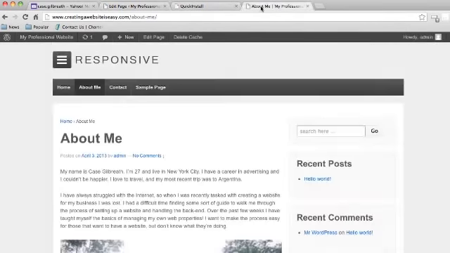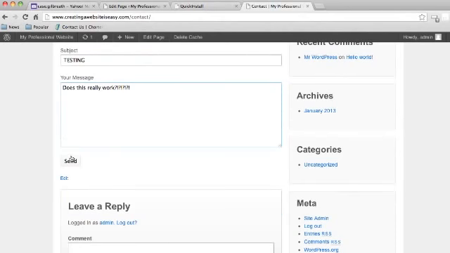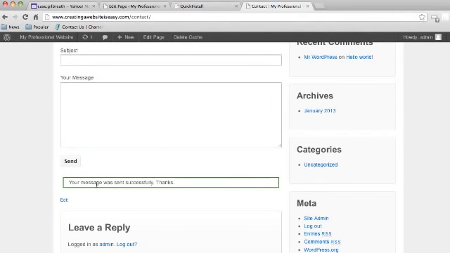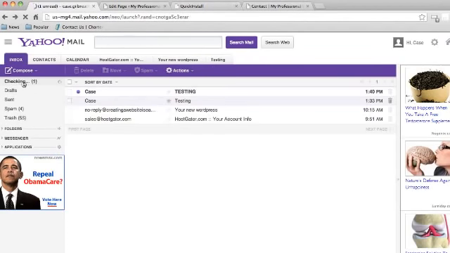And let's see if it worked. Great. Now we have a contact form on our website, so users are able to contact us directly from our website. Let's even test out and make sure that the contact form is working appropriately and coming to our email. Sorry, this is our email address, so let's type that in. It should also go to this email address. Click send. Successfully sent. And let's go check out our email and see if it worked.